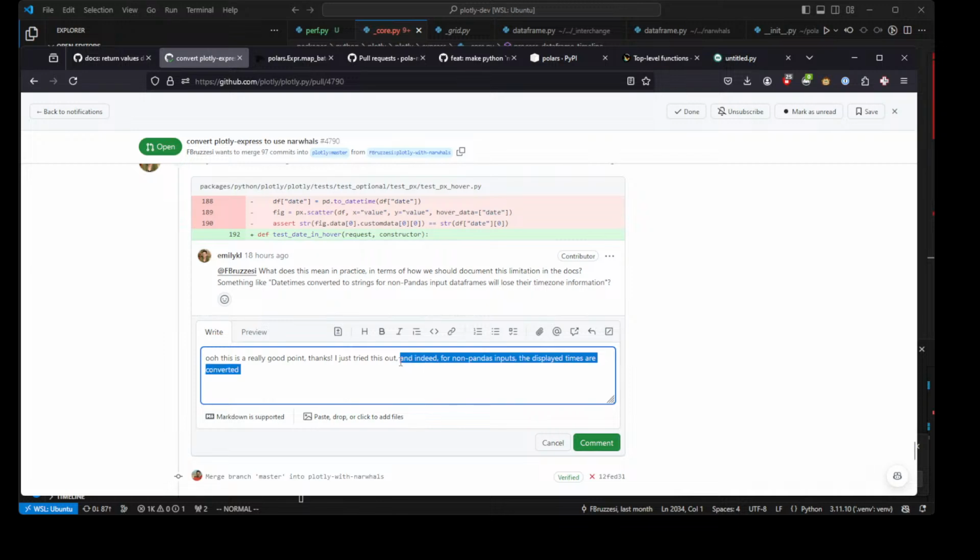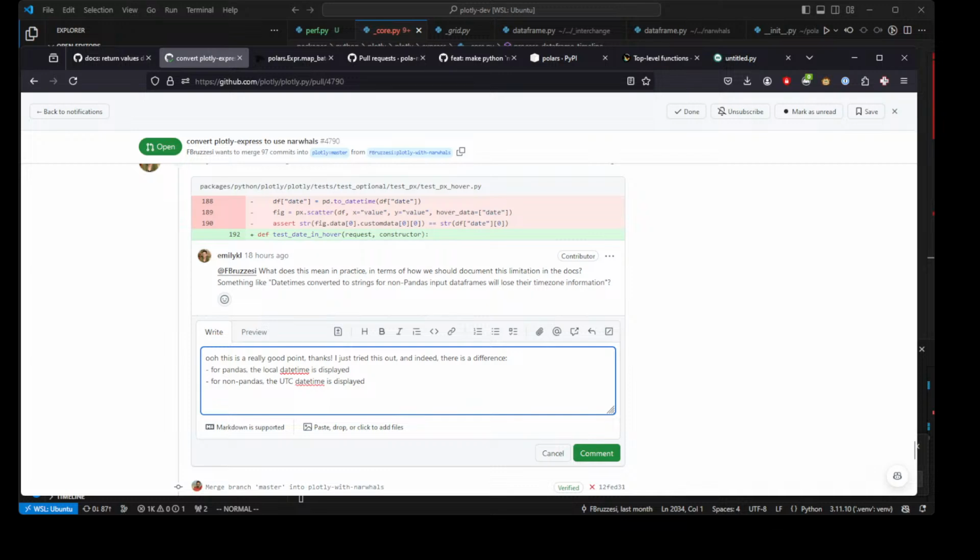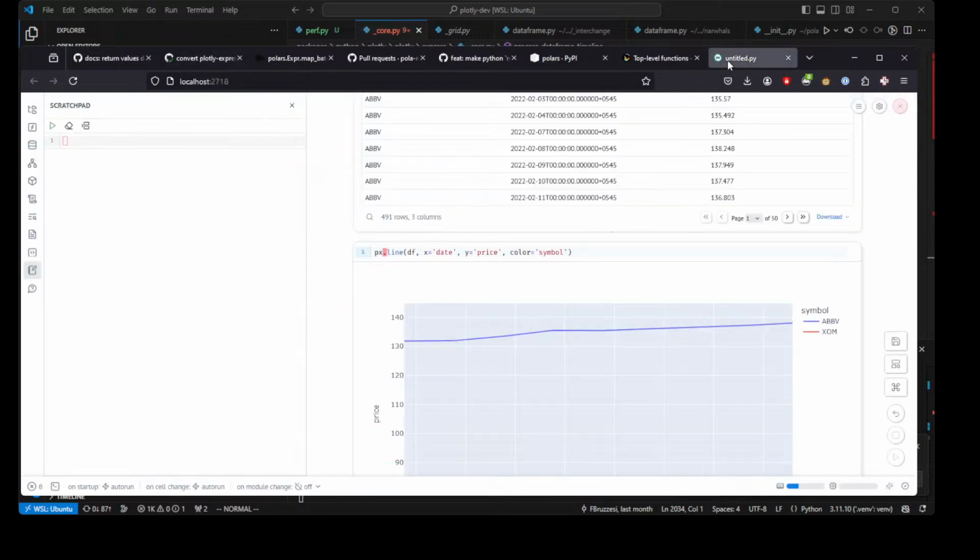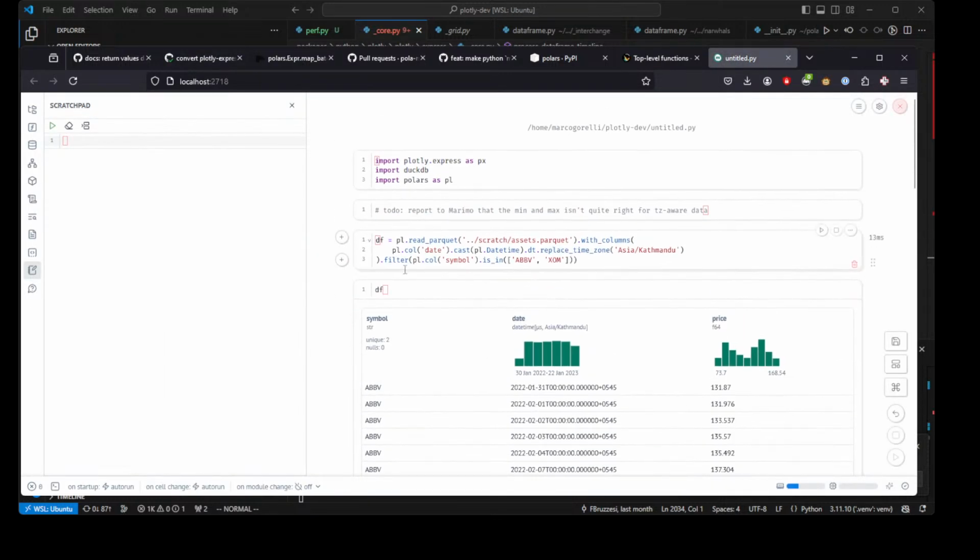And indeed, there is a difference. For pandas, the local datetime is displayed. For non-pandas, the UTC datetime is displayed. Okay, let's try to come up with a little tiny example which reproduces this rather than that whole thing.